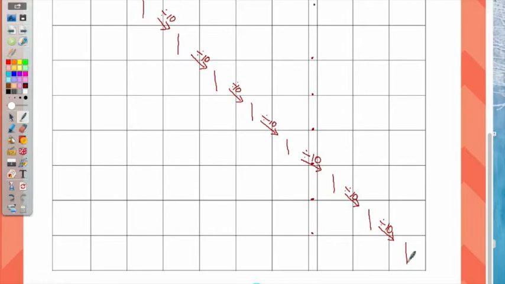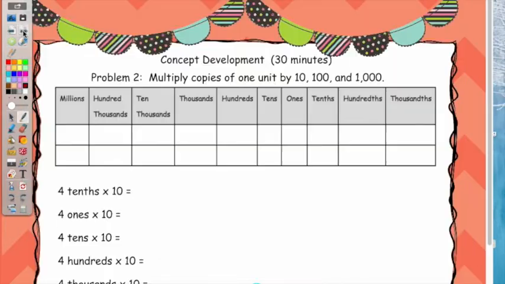5th grade questions, okay? So now what I want to do, you've got another side to your place value chart, correct? And you've got a paper with problems on it. Okay, so you need both of those beside you. Okay? And we're going to work on problems, putting them on the place value chart.